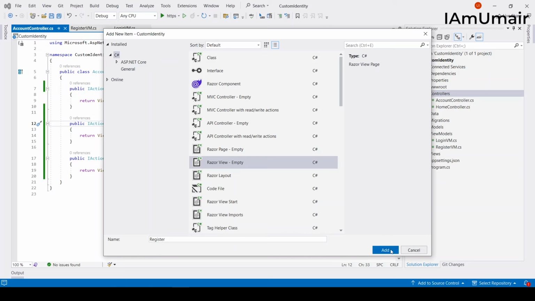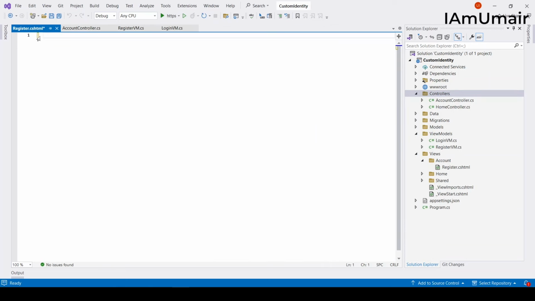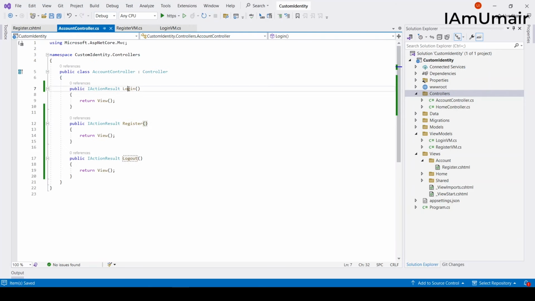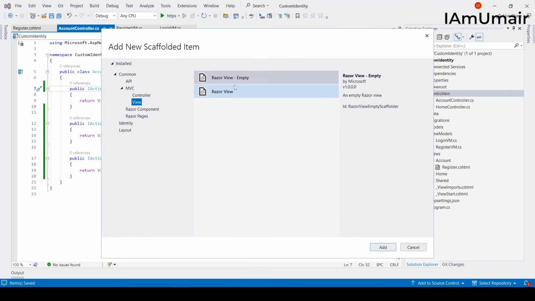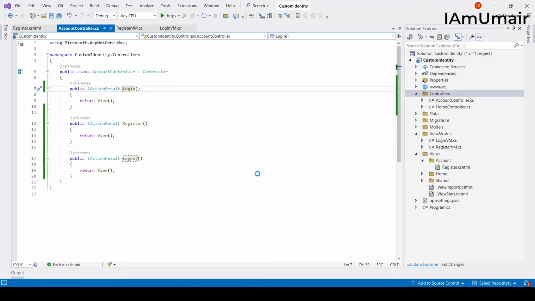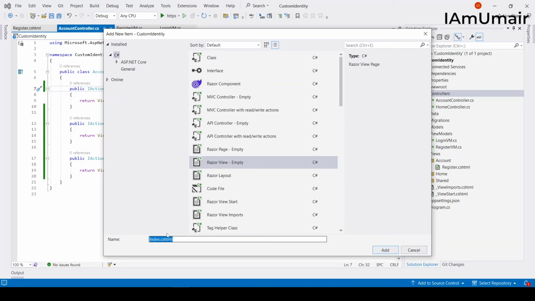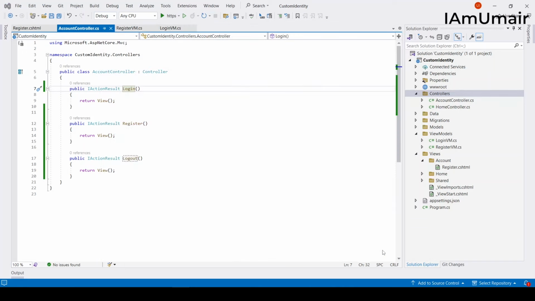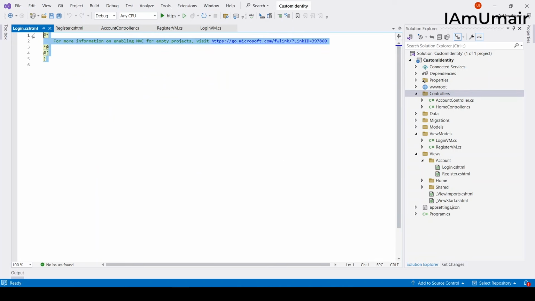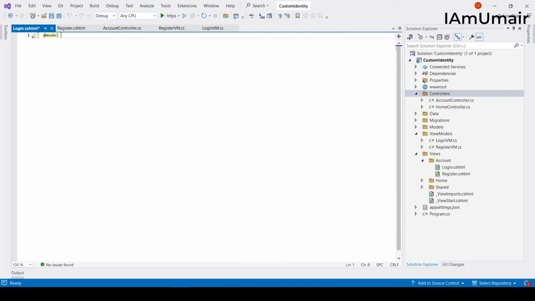Its name will be Register. Here we have got it. At the top I will use model RegisterViewModel. Similarly I will generate the Login view, which will have model LoginViewModel. The next thing is to design these login and register pages, and after that we will perform the code.